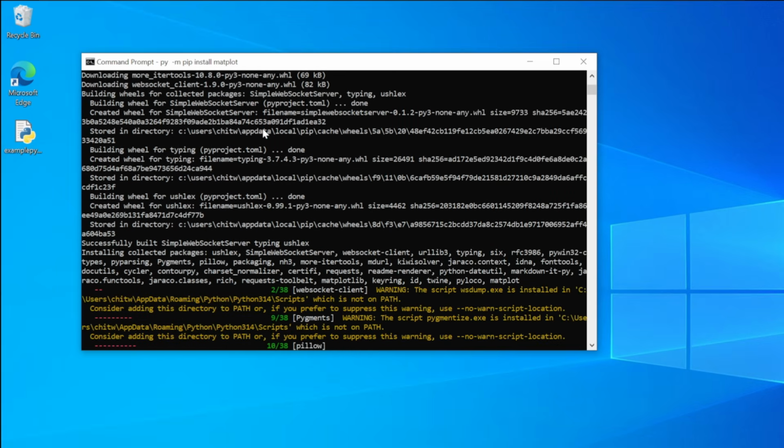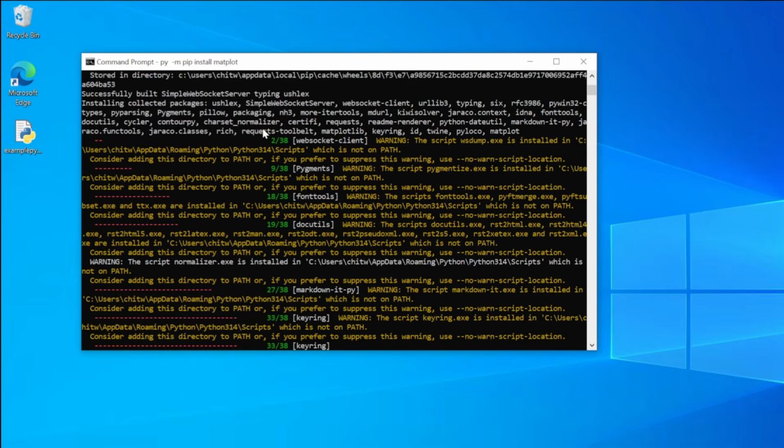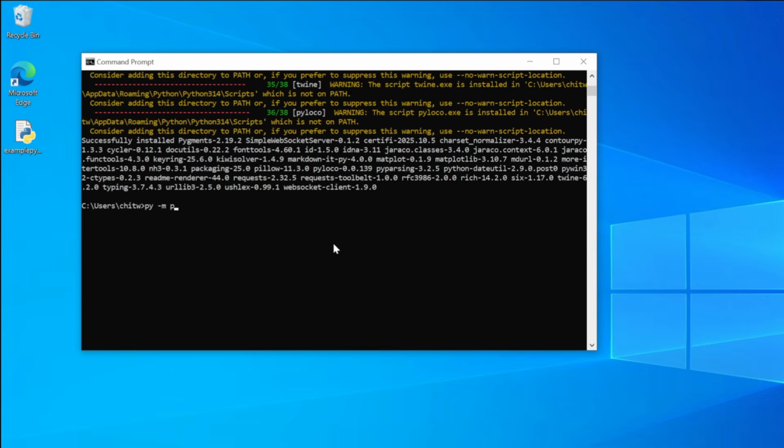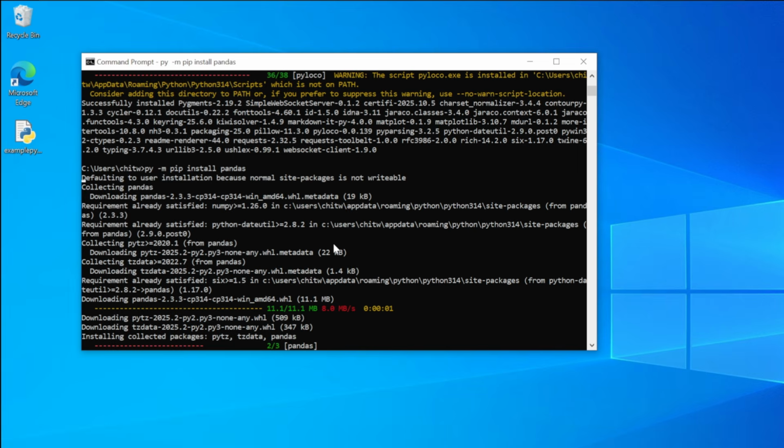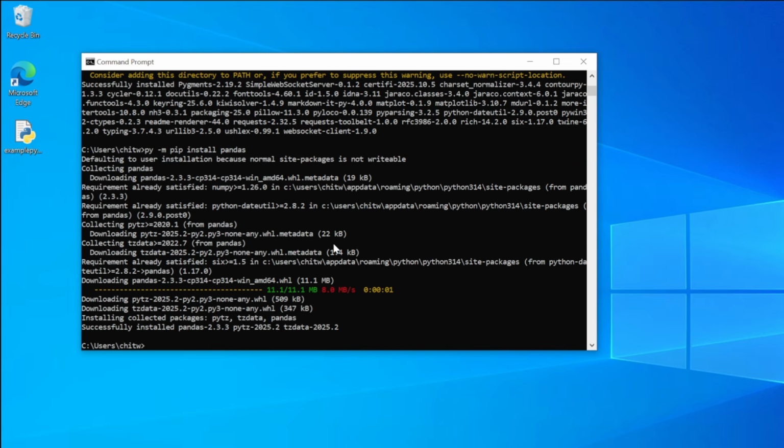These are the three mostly used libraries in Python. If you want to download other libraries, you can do it similarly using the appropriate commands. Now you can see other libraries are also installing. All the libraries have been successfully installed.